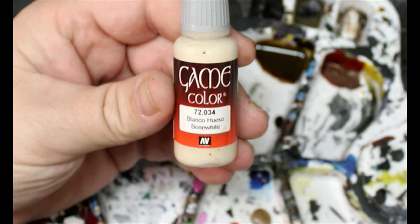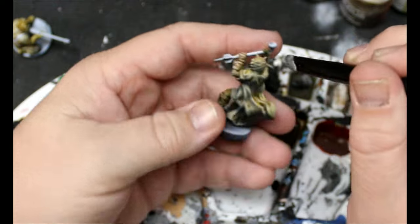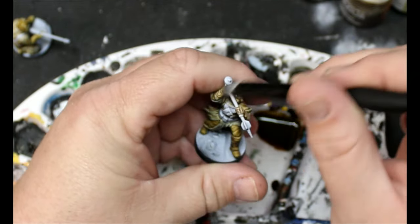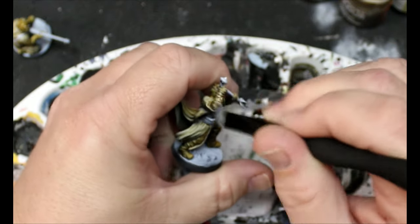We're going to take some Bone White, and we're going to do a really light and gentle dry brush on everything we already painted. So just take your time, go slow, and just get those colors kind of built up.